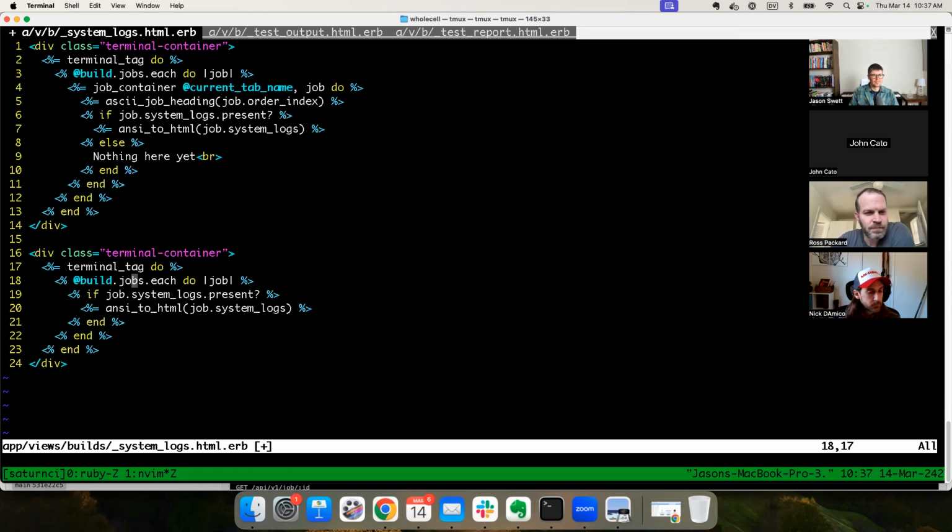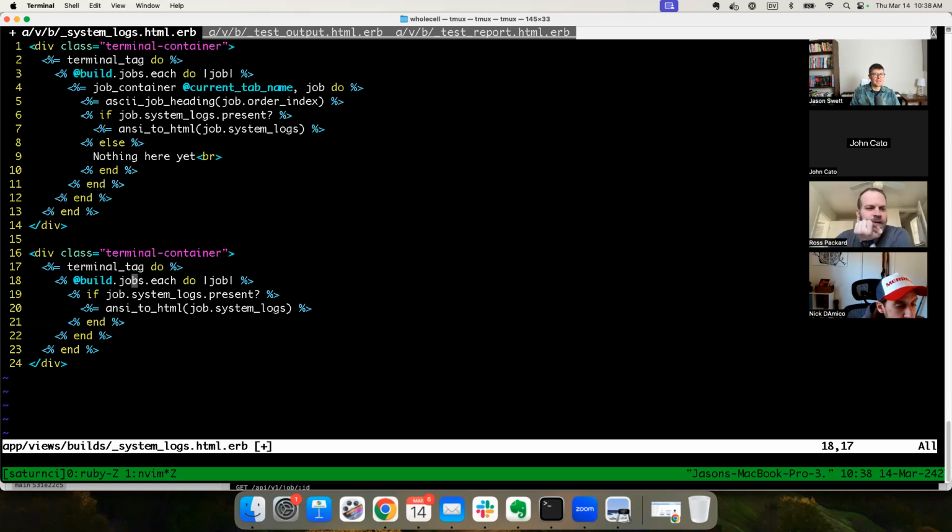And I guess the part that I'd be abstracting away if I do it this way is the job container, the ASCII job heading, and the nothing here yet message. Hmm. You know what?